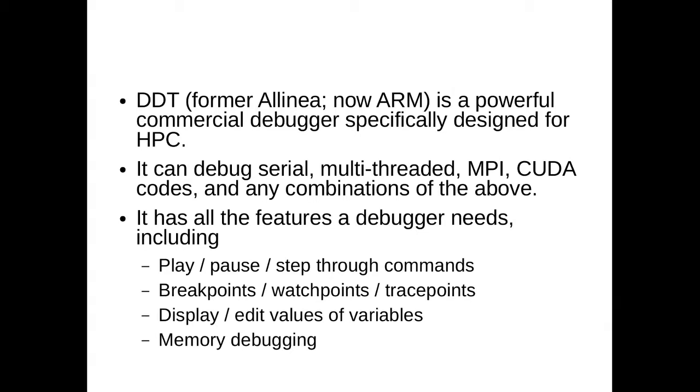It has all the features a debugger needs, of course, basic things like play, pause, step through, setting breakpoints. All these points have been covered before in our introductory webinars and also in our summer schools where I normally teach a debugging course. But today we'll be discussing things which I normally don't talk about, like watchpoints, tracepoints, and some other advanced topics. Of course, it can display values of variables, but you can also edit them at runtime. And the memory debugging module, which is off by default, can be enabled and used as well.